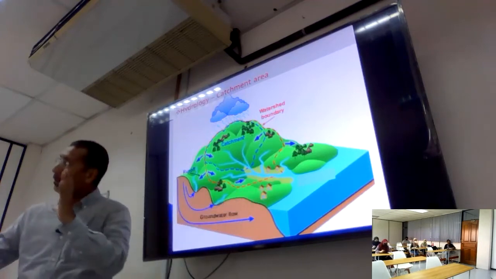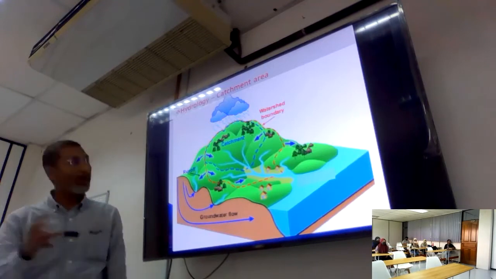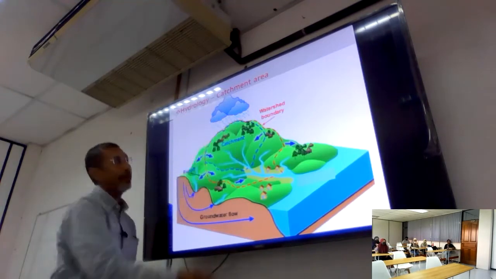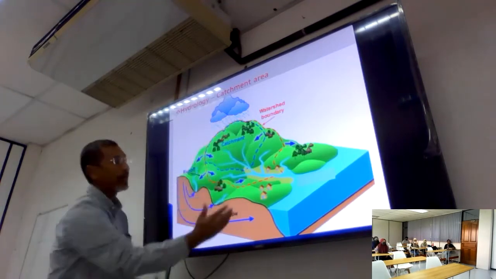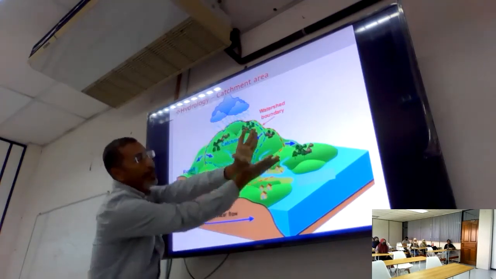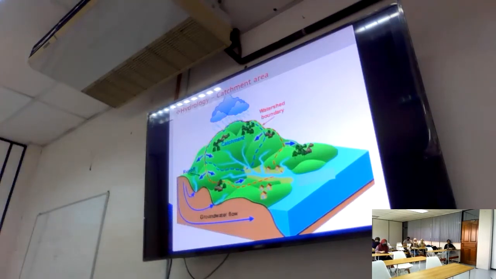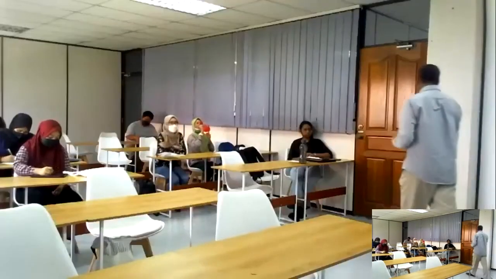So if you break the catchment further, you will have another small sub-catchment, right? For example, this river here. Okay, it can have its own catchment here, catchment here, catchment here, right? So that's how we determine the amount of water from runoff that is coming out from the various sub-catchments and finally the big major catchment.